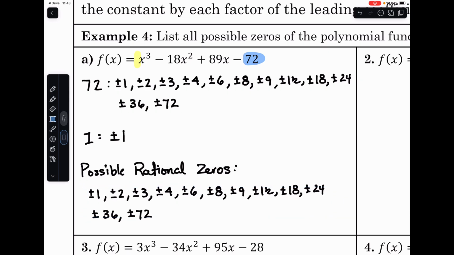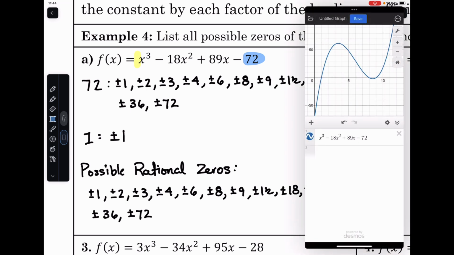So that means that this polynomial, x to the third power minus 18x squared plus 89x minus 72, should be crossing the x-axis at one of these 1, 2, 3, 4, 5, 6, 7, 8, 9, 10, 11, 12 times 2, 24 places. So we have 24 possible places that the graph can cross the x-axis. Let's graph this on decimals and let's see if that correlates to those numbers here.